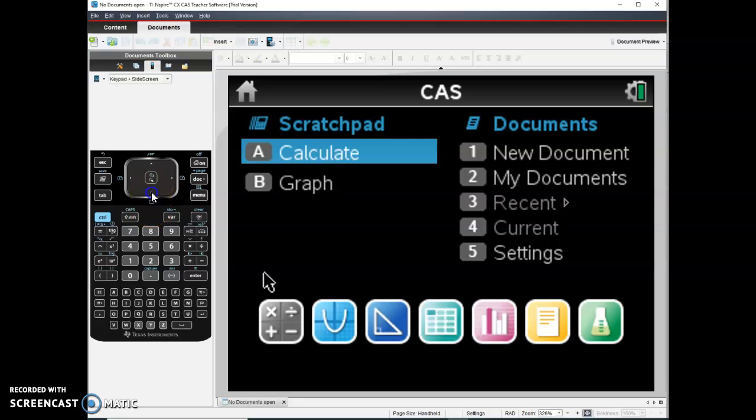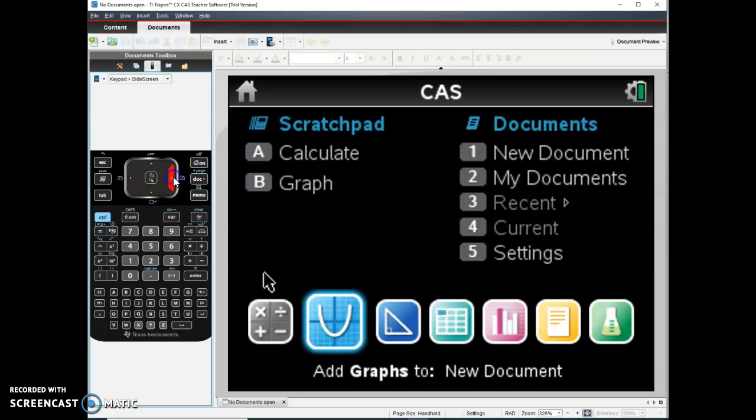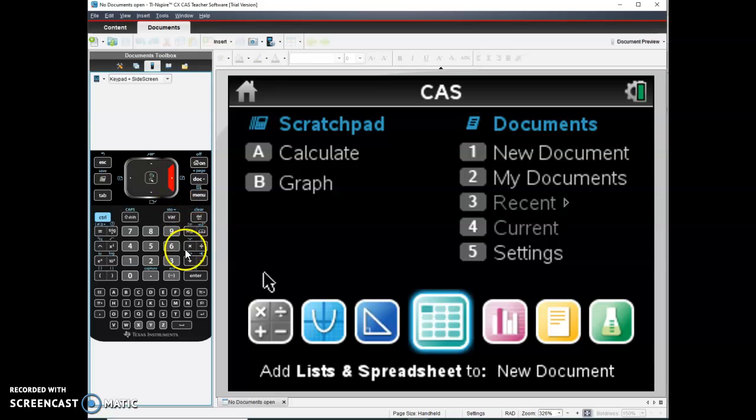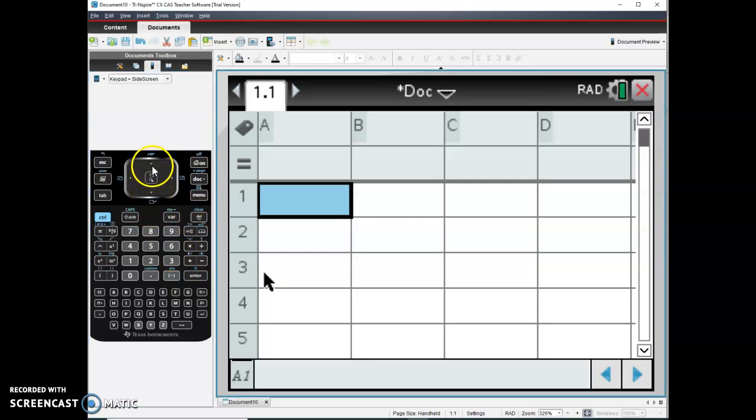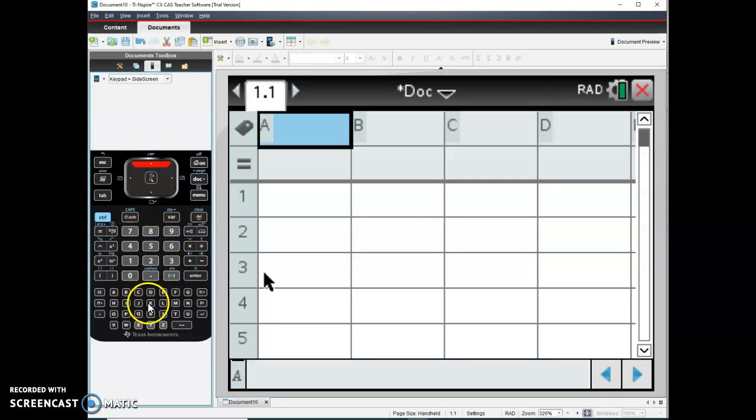And so the first thing you'll want to do for linear regression with data here is go ahead and set up a spreadsheet, which the NSpire makes easy to do, and you can use the keyboard to enter in your labels for your variables at this point. So I've stolen some data off of an example from the web.